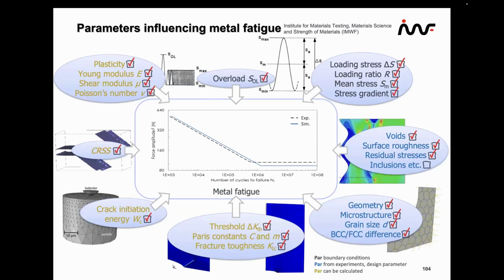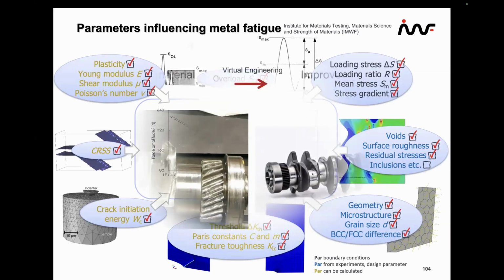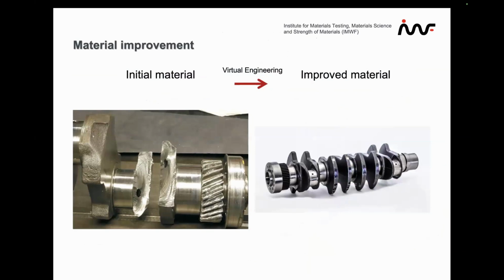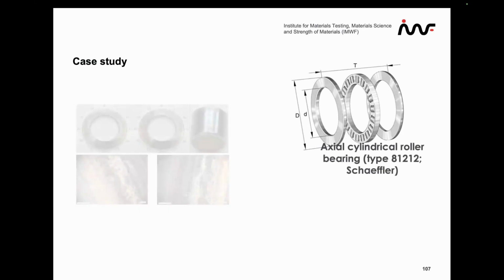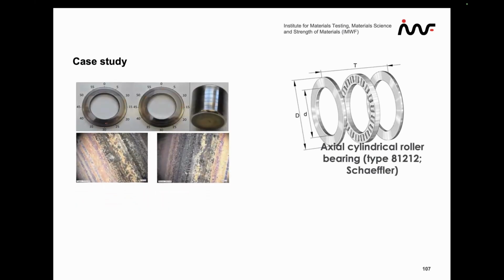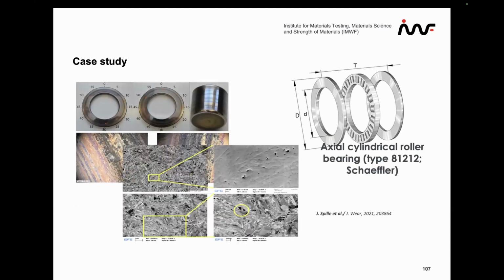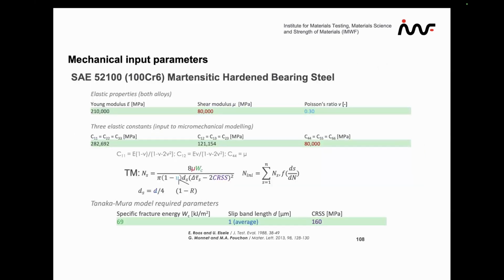At the moment, we are working on the last step, inclusions, voids. I can show you some points in a minute. And that helps to improve materials, even under fatigue loading. We have done a porosity analysis study from a wind turbine from Schaeffler, where voids have been found underneath the surface. Partners have done the experiments in Aachen.